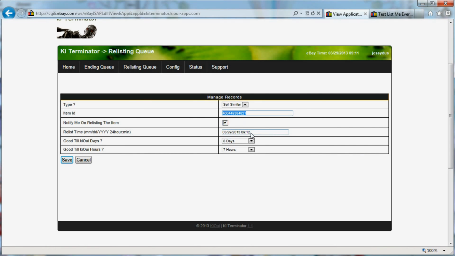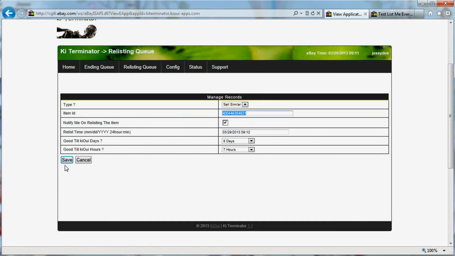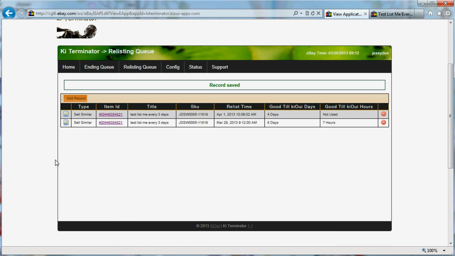You will get taken down with duplicates, and obviously in this case I don't really care because it's a test item. Hopefully they won't give me a violation for that, but let's just save it and see how the process goes on this sell similar. So I'm saving it.